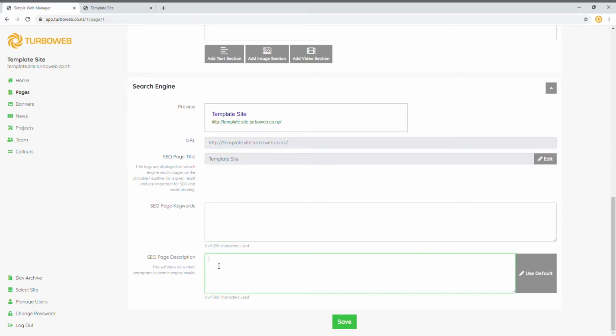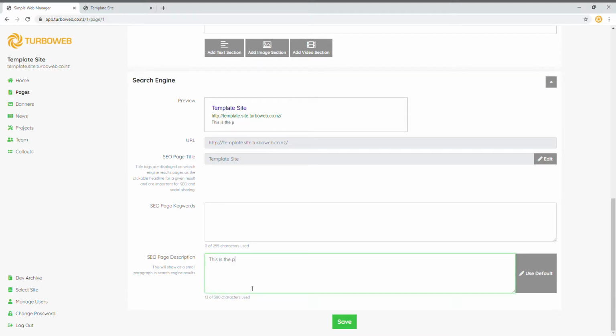And this bit here is the bit that Google will show. So when you search for something on Google, this is the listing that will turn up there. So you've got the title of your website, the URL of your website, and then anything that you type in here goes in here.